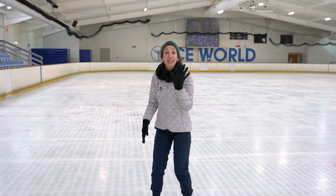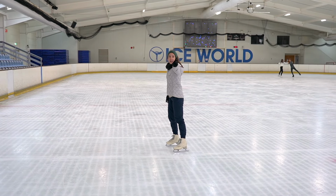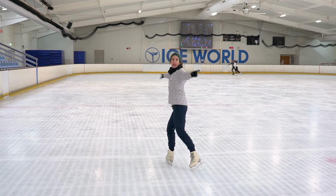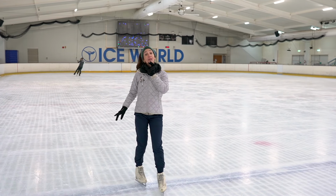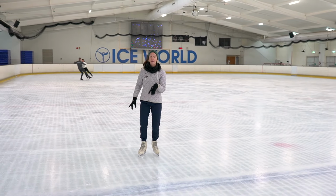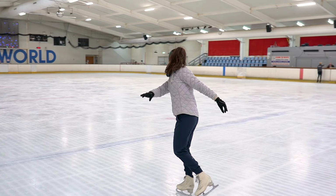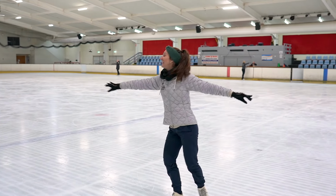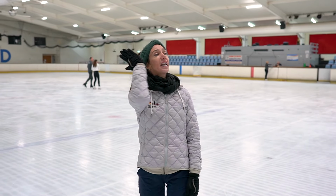Another thing that you want to focus on is making sure you're keeping your direction looking down the ice on those S steps. I want to see you taking that head and directing it down the ice exactly where you want to go. You don't want to be going back and forth in that S step. It makes it so much harder. Look what happens when I use my head this way. It's way too much going on. So make sure that head is looking exactly where you want to go during this S step.